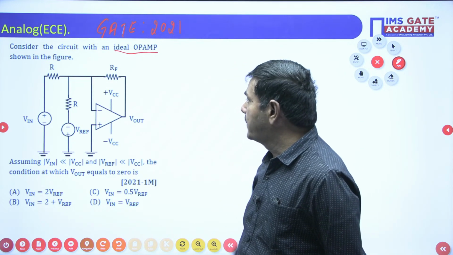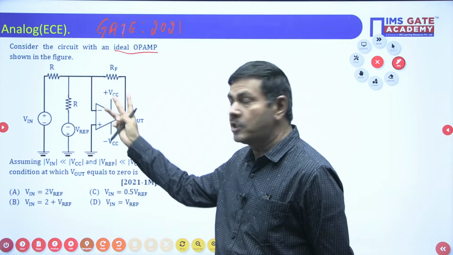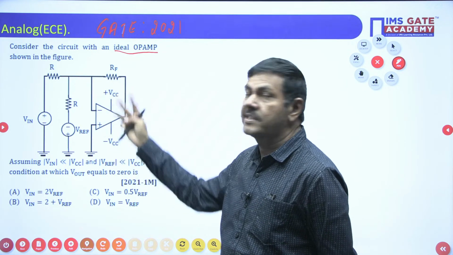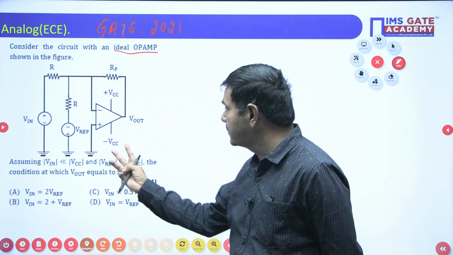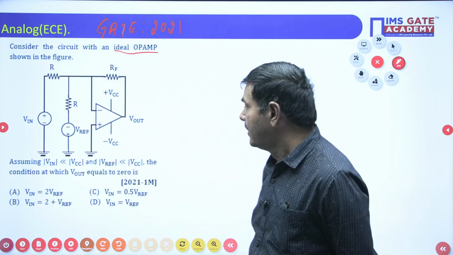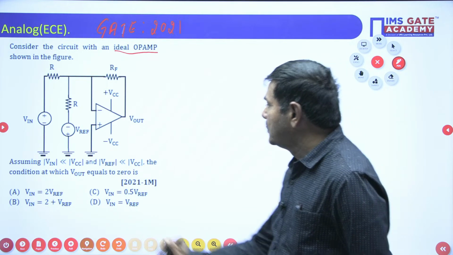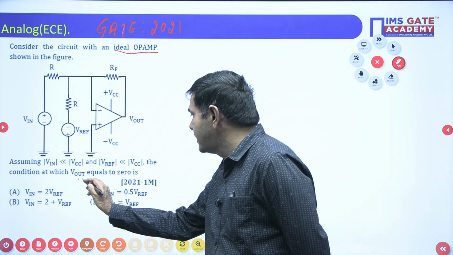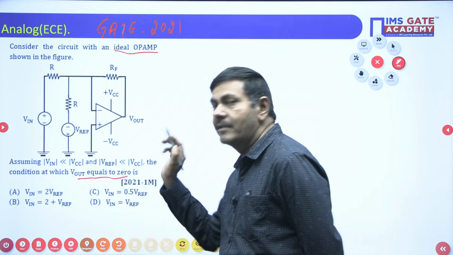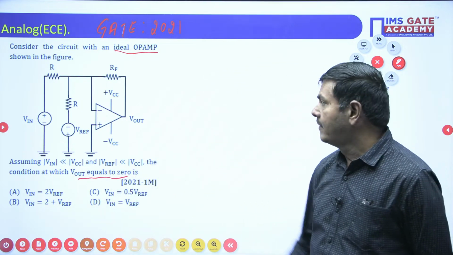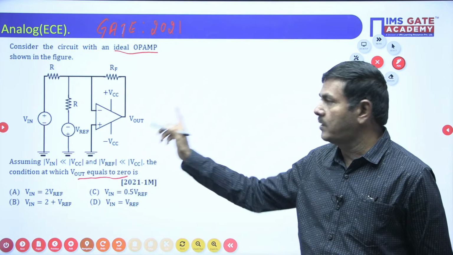Understand now? Because the maximum, this is the saturated voltage. Positively saturated transistor means plus VCC is possible. Negatively saturated means minus VCC is possible. So now, in the problem, what is it asking to find? To get output voltage equal to 0. That point is very, very important. V out, I want to get 0 voltage.